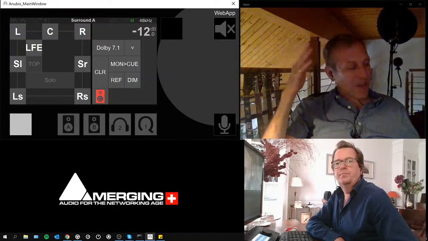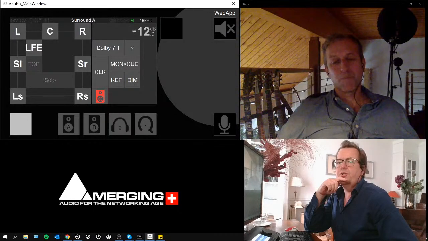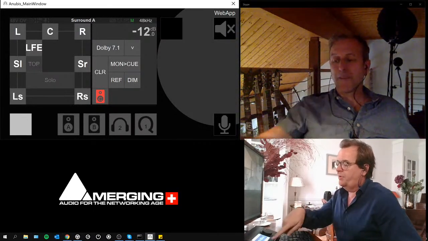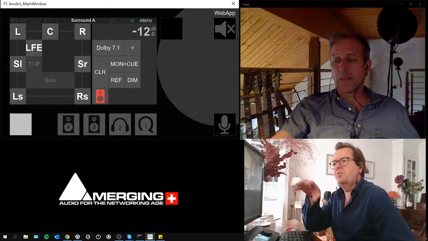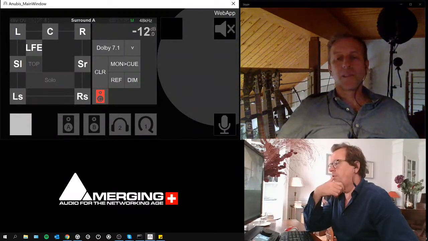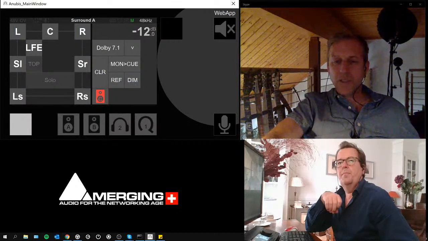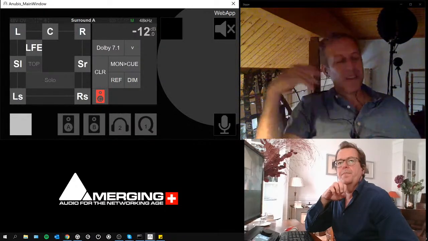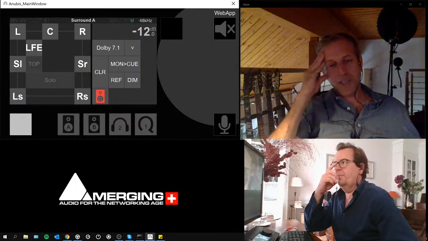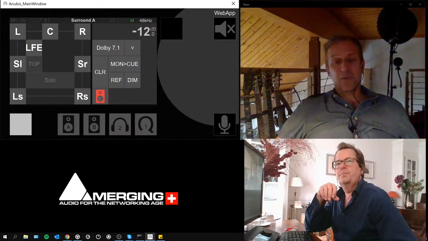So as I explained before, at the end of the month, every Anubis user can benefit from these new features. And to answer the question from Tibor about ambisonics, ambisonics in terms of physical inputs or monitor sections are not yet supported. These are discrete speaker monitors. And I think there was a question about can I have three different level speaker sets? We have trims for every speaker set, so you can trim the speaker sets of your monitors to the level you wish and have control over that.